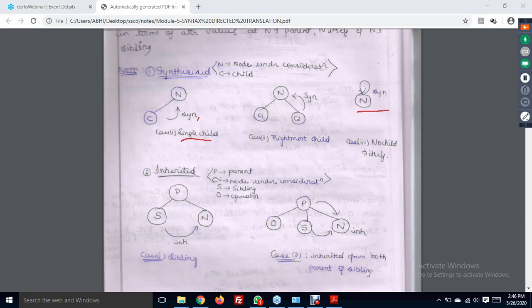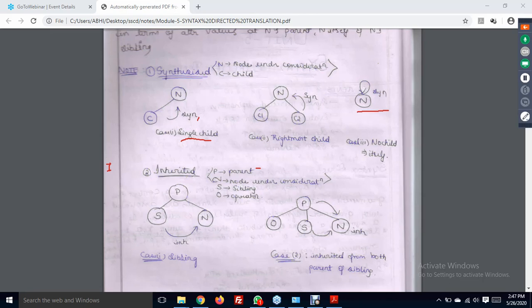So from synthesized towards the node itself, that means the value can be transmitted to itself. And with the inherited value here, it is from itself, from a sibling, and from the parent. So from the parent to the child. Here if you can see the arrow mark, for synthesized it is from child to parent. In inherited, from P to N, that is from parent to the child. So one is with the parent. The second is the node under consideration, the value of the node itself.